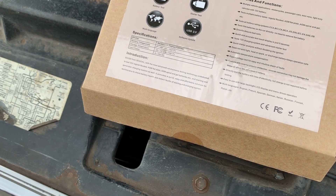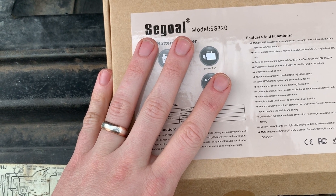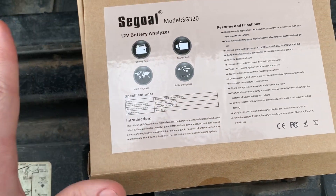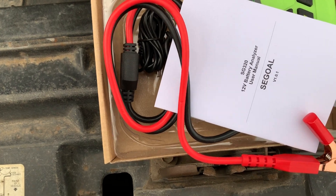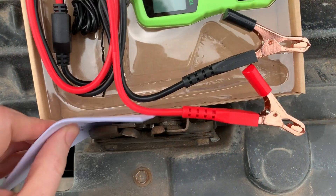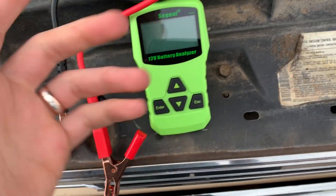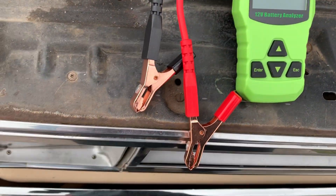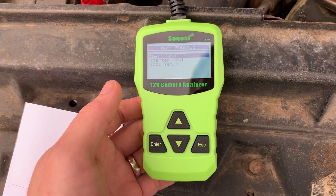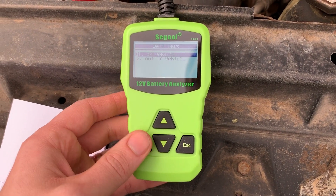The original battery analyzer I had in my wish list was about $40 and wasn't a one-day item, so I looked for others. I found this one — Prime one-day for $23. For $23 I decided to take a chance on it. The reviews were mostly good; there were only two negatives out of about seven reviews total, so we don't really know what we're getting, but most of these are just cheap made-in-China stuff in the price range I wanted to spend.